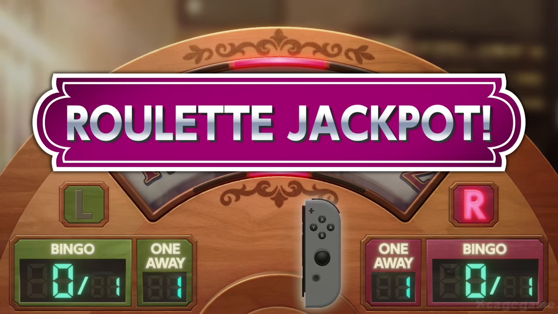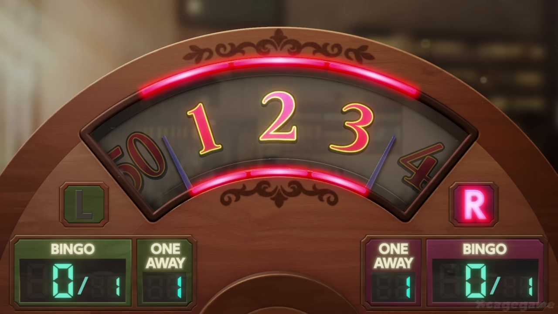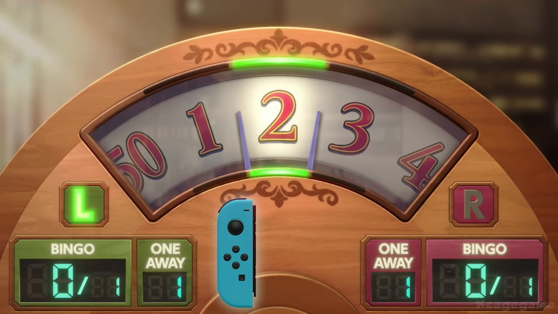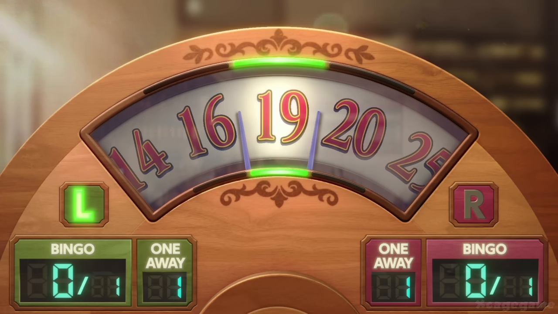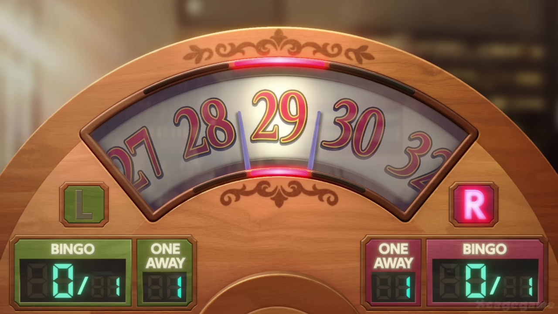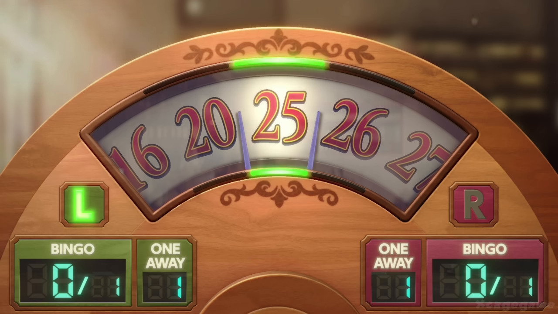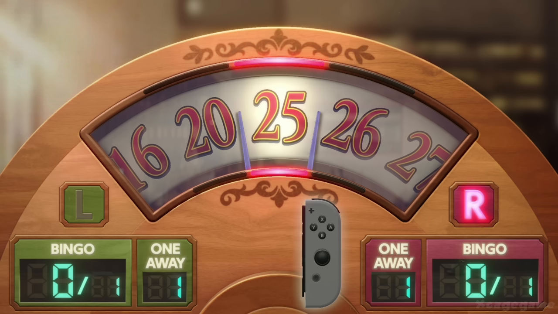Next up is the right team. Roulette jackpot. 1, 2, 3. Next up is the left team. Press a button. 19. If the number that came up is on your card, tap on it. Next up is the right team. Press a button to stop the roulette. Then 29. Next up is the left team. Press a button to stop the roulette. The next number, 25. Next up is the right team. Press a button, 40.